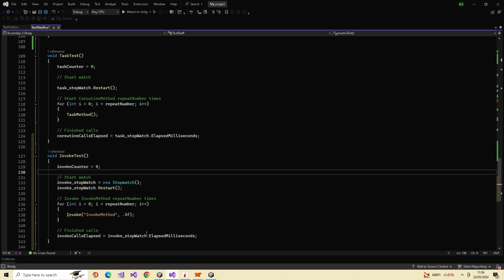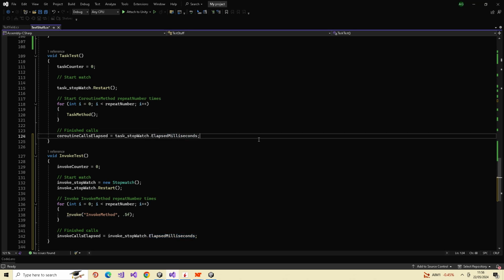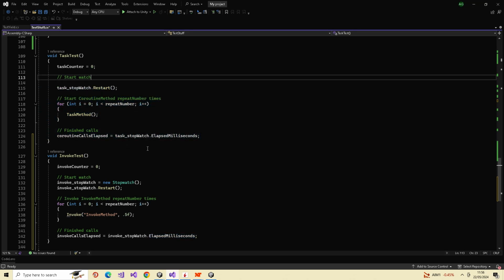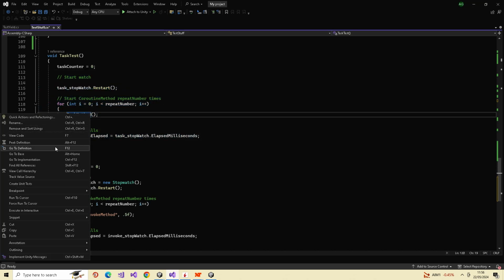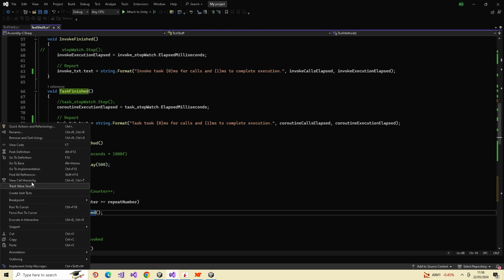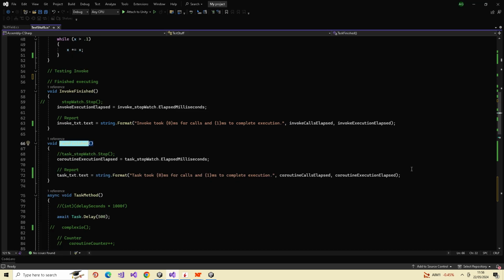There's stopwatch started itself, and then it made these calls, and that's the first number. Time to call. So it's literally the call time. But following the methods, it goes through, and they both go to a finished, where it reports this. Now that's just the actual running, so it's like it scheduled the invokes, and there's some overhead, and it kind of munges. Could it be to do with like frame rate timing?